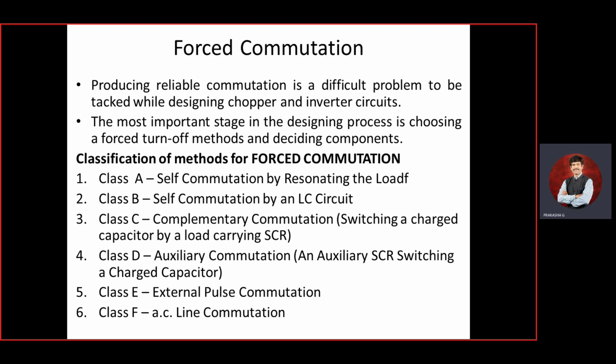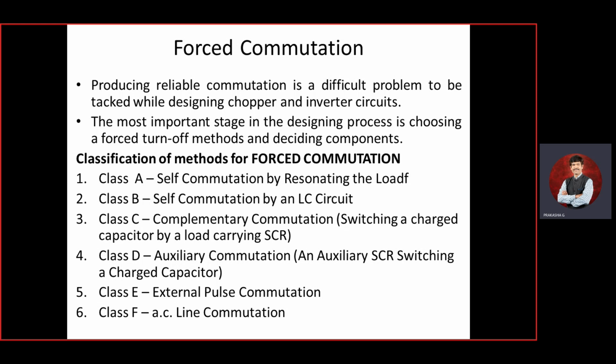We are just going to write the circuit, and the circuit will take care of how exactly commutation will be done for your thyristor. So basically, as we all know, there are 6 different classes of forced commutation, but out of that, only 2 we are going to use. One is class A, the other is class B, and that too we are not concentrating on the design consideration. We don't dig out how exactly it is designed. What are the design parameters? We will not go for that. Let us see one by one.